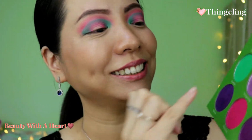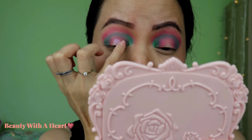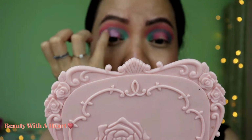Next, I'm going to use my little finger to pick up this color, Tingling, and apply in the center of the eyelid. The purples in this palette are really beautiful. I then use my finger to pick up this color and it is very reflective.